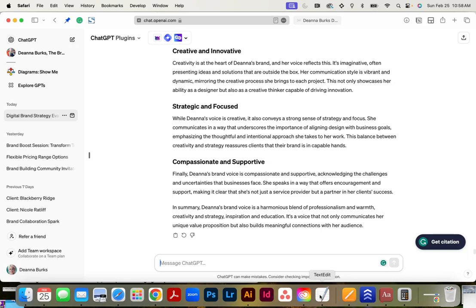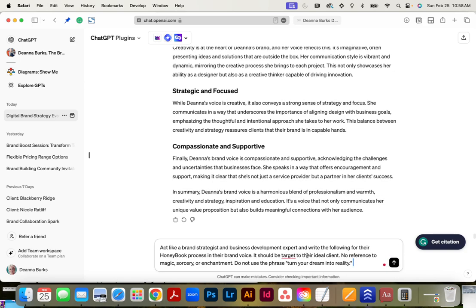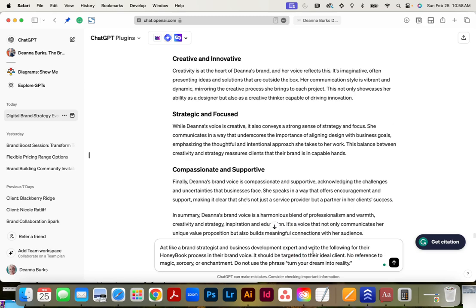We'll go ahead and put that prompt back in there and say, let's go ahead and write the following for Deanna's HoneyBook process. It should be targeted to her ideal client. And then I personally don't like to have any references to magic, sorcery, enchantment, etc. Sometimes ChatGPT will say it's enchanting or magical.